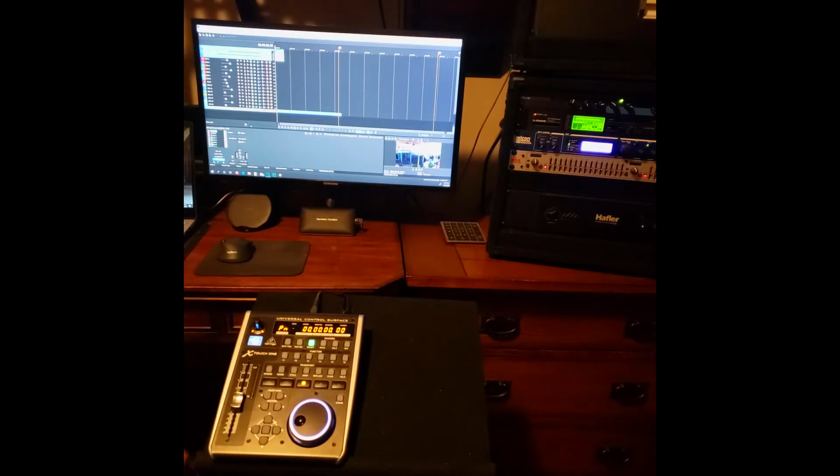I also use it with Acid Pro as well, but my main reason for this was to use it as a control surface for Vegas. And one of the reasons I really liked this, actually a few reasons, was because it does have the universal Mackie Control command feature set on it. And also, Vegas supports universal Mackie Control.